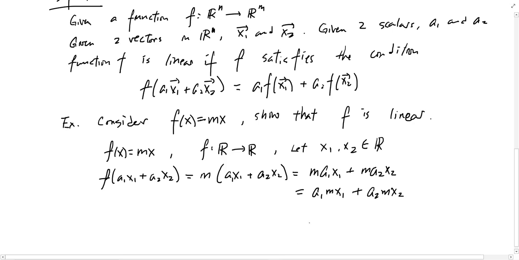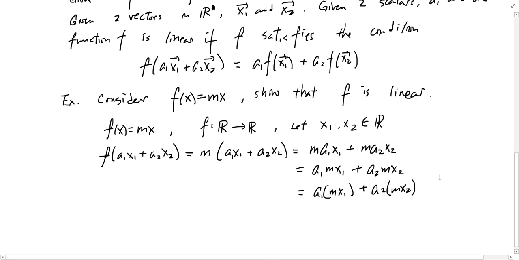And then the associative property tells me that I don't have to multiply from left to right, but I can group them differently. So I'm going to group m x1 together and multiply first, and m x2 together and multiply first. And now comes the interesting part. If I look at this right here, that would be a1 multiplied by m times x1, which is technically the same thing as f of x1, times a2 multiplied by m times x2, which is technically the same thing as f of x2.